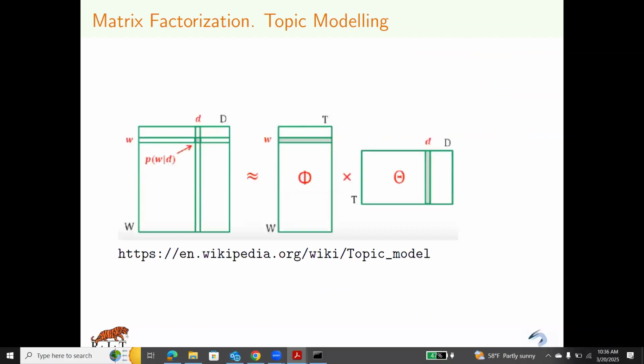So the other example of when we use matrix factorization is topic modeling. It was used before large language models, because now we can just ask a large language model to classify which topic belongs to our text.